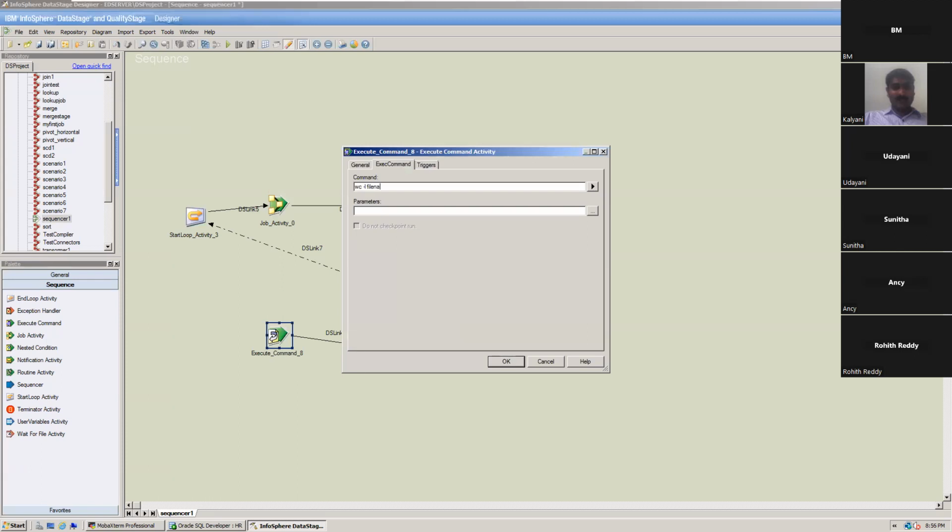Anyway, it is not going to run here, because this is installed on Windows, not Linux. Now the output of wc -l file will be how many lines there are in the particular file. Suppose there are 10 lines, the number 10 will be stored in the next stage, the user variable activity. Click OK.